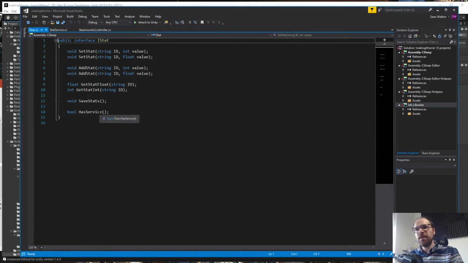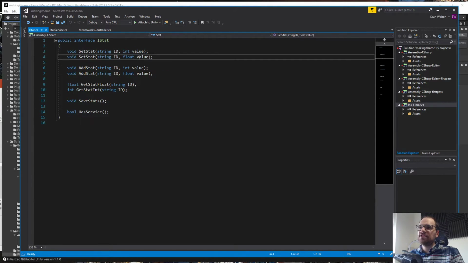So you can see there's a bit more going on here, because there's more to do. Unlocking achievements is just unlock the achievement. There's not much else. You could also maybe check to see if they've already unlocked it, but we didn't have a use for that. So here we can do things like setting stats. Stats can be integers or floats. So I've got this method, and we're using overloading: depending on whether the value is an int or a float, it'll call the correct method.